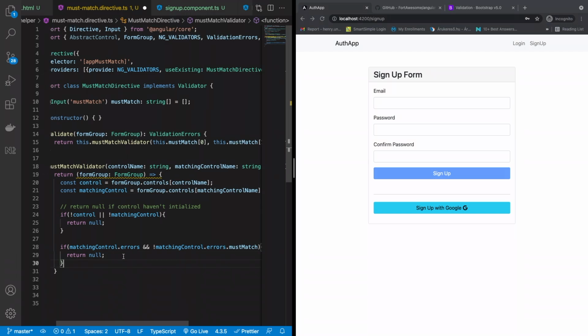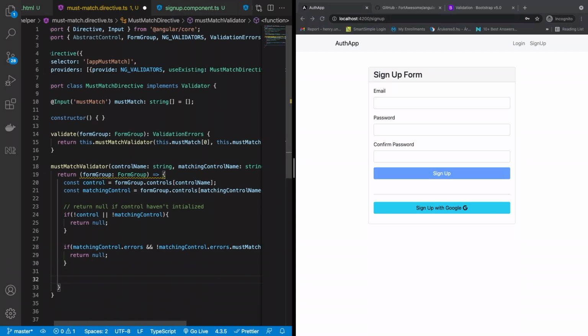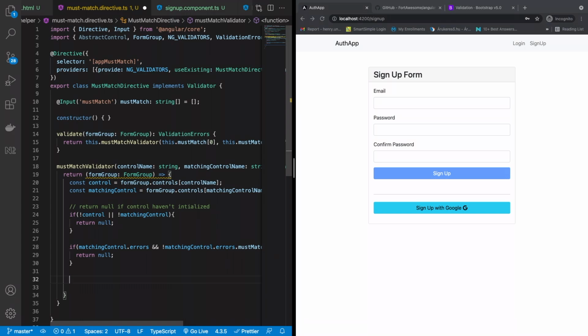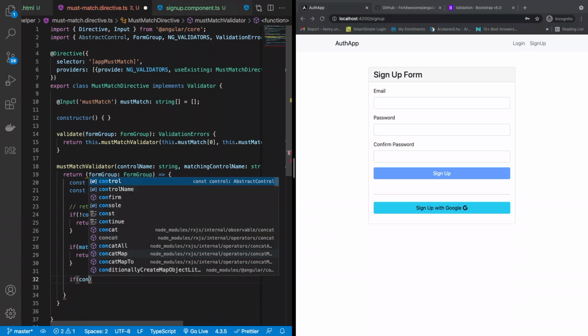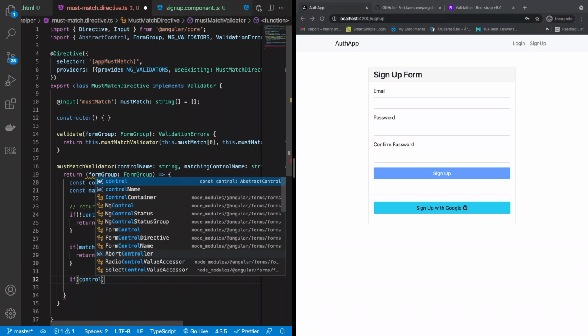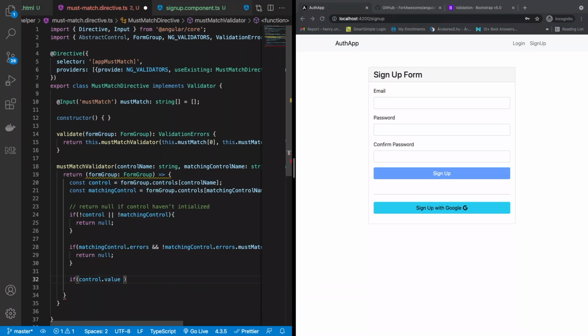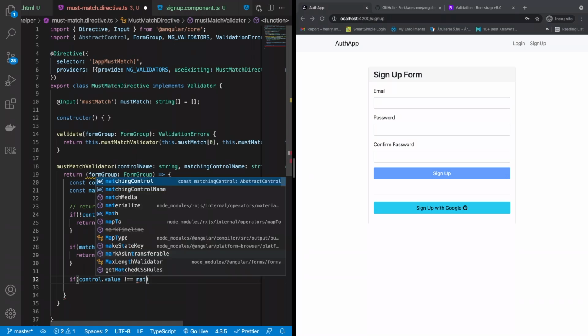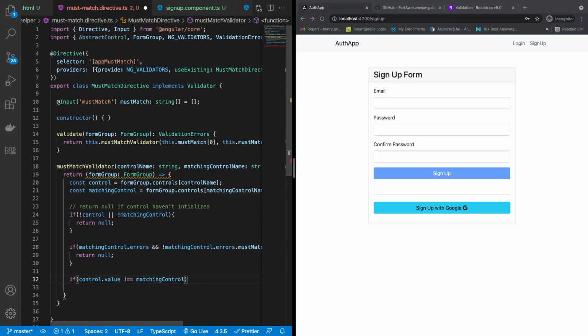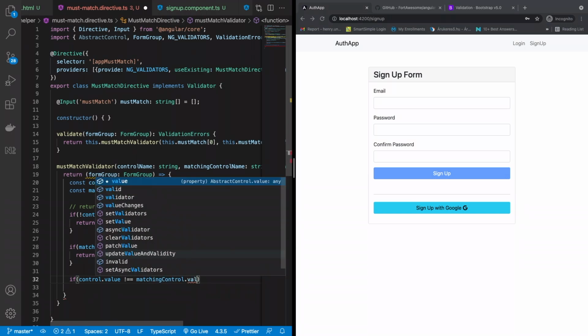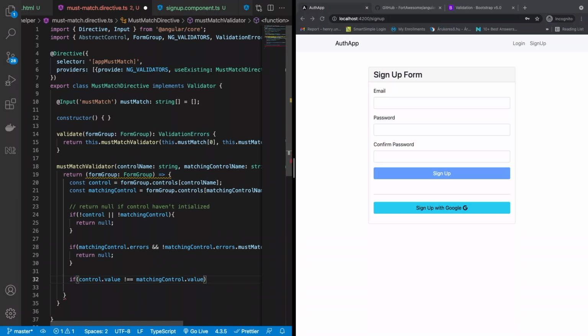And where we want to set the validation message is if the control dot value, so if the control dot value of the first control does not match with the matching control dot value, so if they don't match, now we're going to return an error.